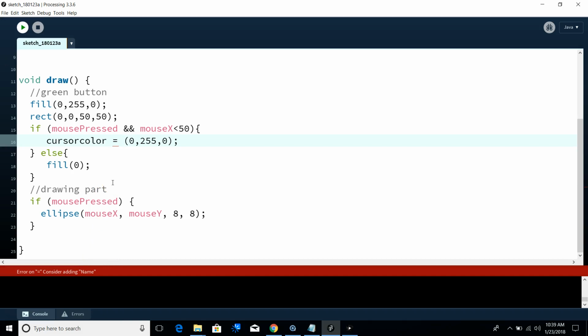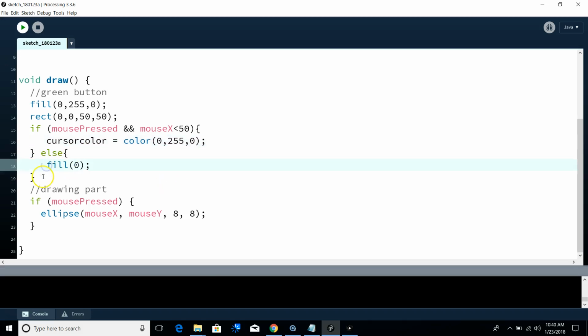Alright, you got to know something special about Processing here. So if you throw color Processing into Google, you'll find the API for color has a weird thing. Color's not a variable. It's an object. We don't know what objects are yet, so you can just trust me that when you want to change a color variable, you need to tell it that you're changing the color variable. So cursor color is the color 0, 255, 0, and that works a little bit like the int command. Right, it turns that thing into a valid color that the color variable can store. You guys with that? Okay, and then what do I want to do otherwise?